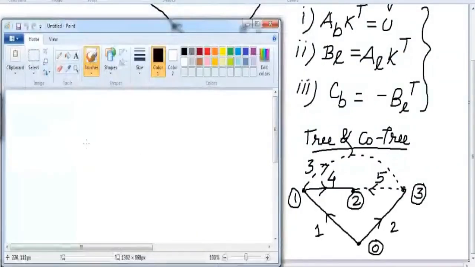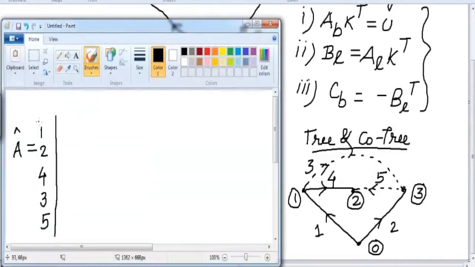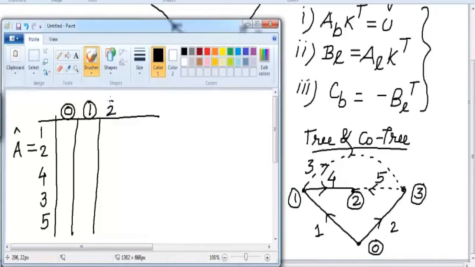Element node incidence matrix for you. For the element node incidence matrix, we have to write the sequence properly. So what is the sequence? The sequence is first branches and then links. What are our branches in this problem? 1, 2 and 4, and the links are 3 and 5. So we have to write in this fashion only. If you change the pattern, then you will end up with a wrong result. So don't do that, otherwise the entire solution will be wrong. One by one we have to write all the nodes here: 0, 1, 2 and 3.